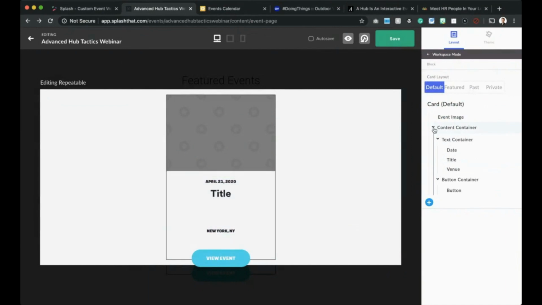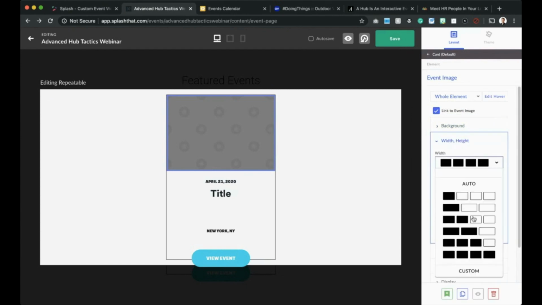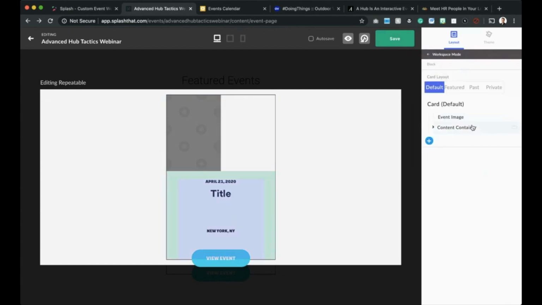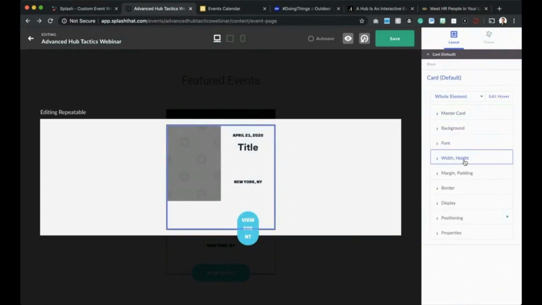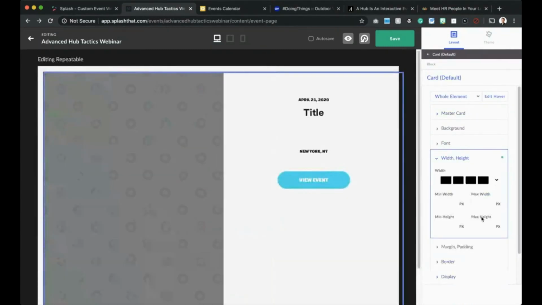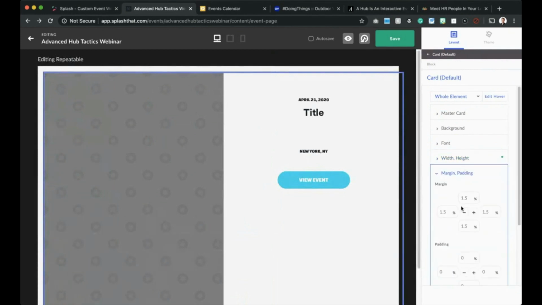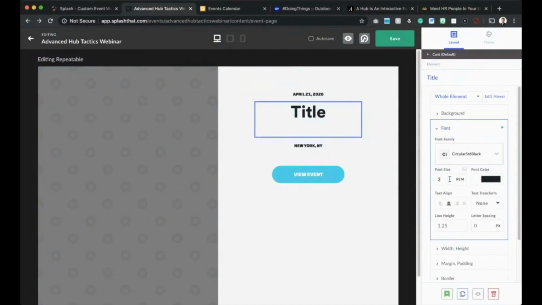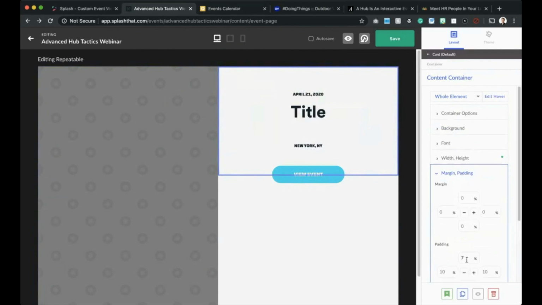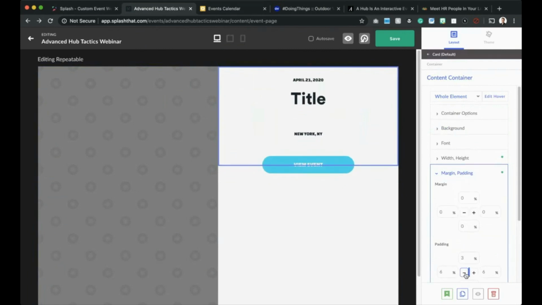Let's just say I want the event image to take up 50% of the hub card. Let's say I want the content container to take up 50% of the hub card. And I'm going to say I want the whole hub card to actually be a width of 100%. So I want it to be edge to edge. And I don't want any additional margin because it's just going to be one particular event. Maybe I'll make the title a lot bigger. Maybe I'll set it to like 3 rems in size. Maybe I'll start to kill the padding on all edges. This is just a review of things you learn in our Intro to Designer Pro courses at splashtop.com/education. Had to plug it.